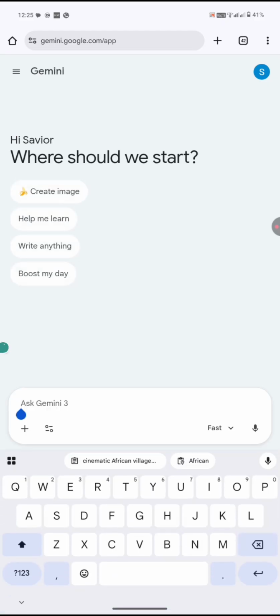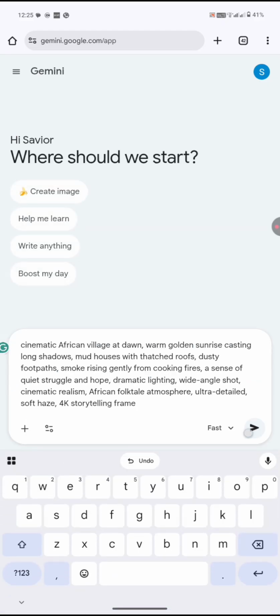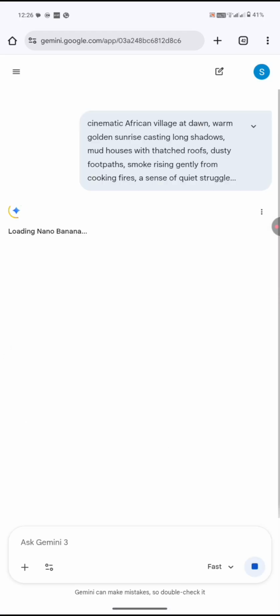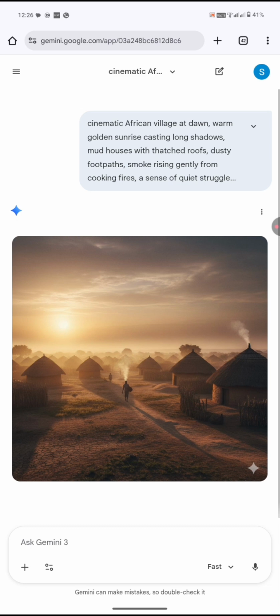You can also use it to generate images, right? So you make your choice. This one generates this version, this one generates this version. So you be the one to pick your choice. Are you getting me? Okay, let's see what Gemini AI gives to us. All right, this is it. It's an African village at dawn, warm good news. Okay, so that is what we've got in there.